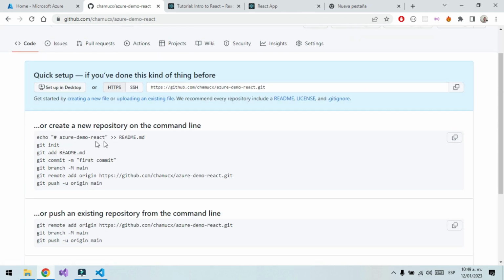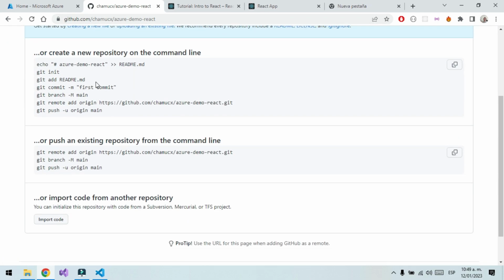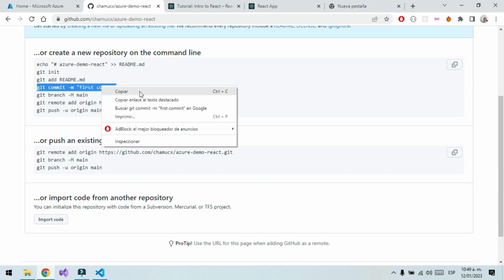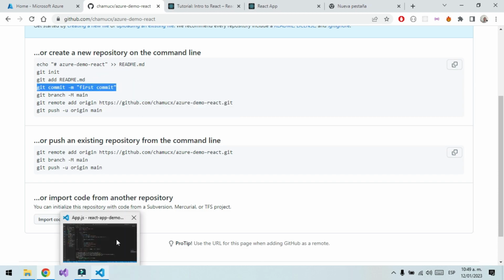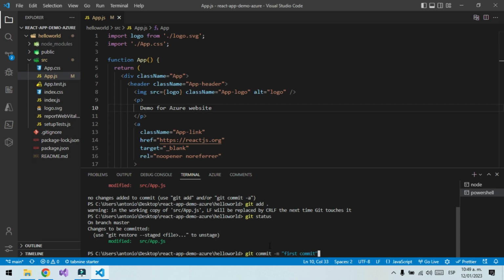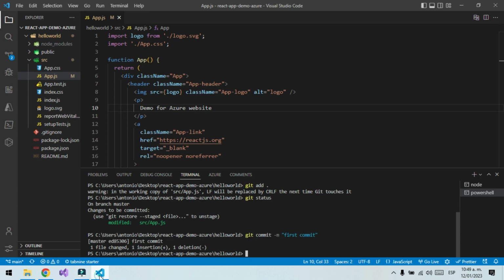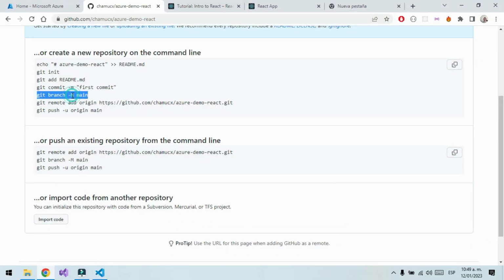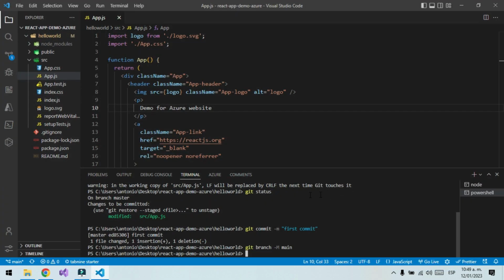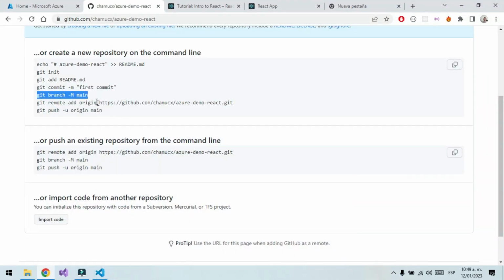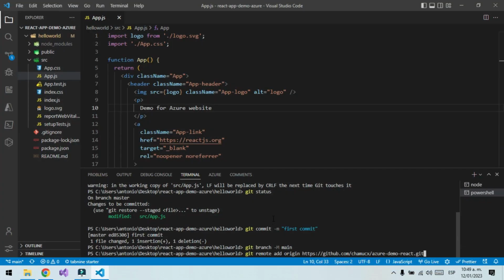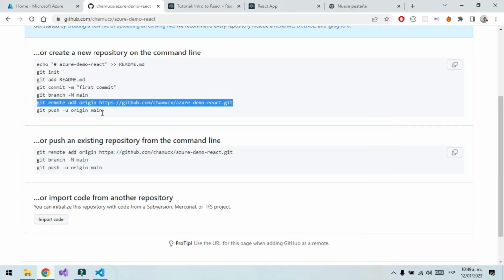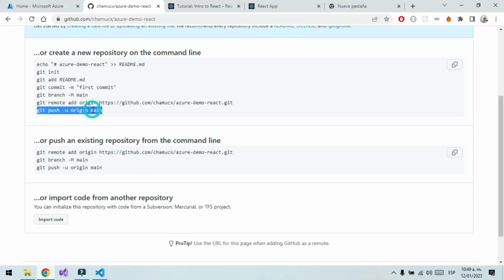It will give you some commands. The ones that we are actually going to use are git commit to add the message. Let's paste it. Let's do a git branch to add the new branch on the repo. Then remote add. Let's add the remote repository and let's push the changes right here.